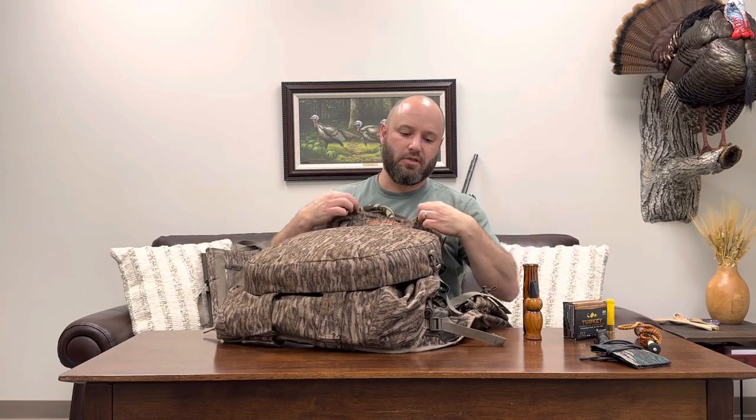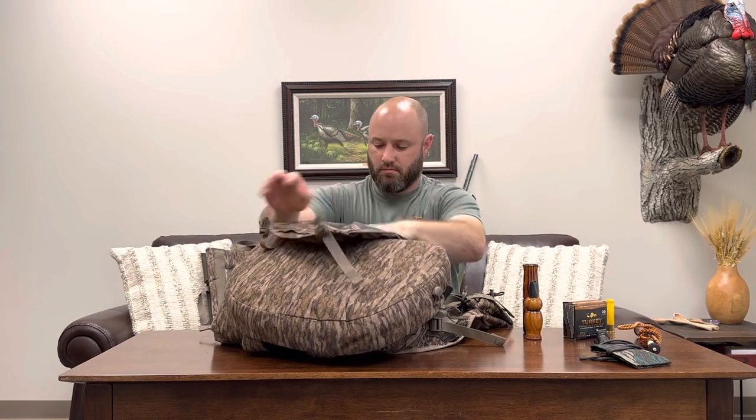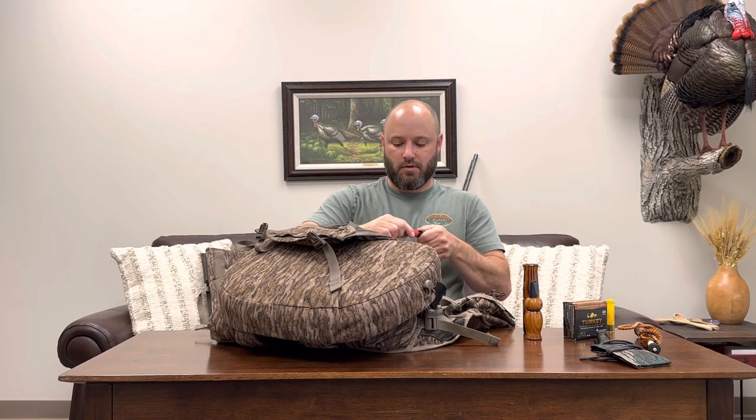Let's run through the back of the vest. I've done a speed seat mod on this thing - I already have a video about that so you can watch it. I've also taken the top of this thing, folded it over, and sewed it down. My water bladder is an Osprey one-and-a-half liter - I really like this bladder because you can do a quick disconnect, take it inside to fill it up, bring it right back, and put it back together. That's super handy. This is just a neoprene camo cover for the hose off Amazon. The one-and-a-half liter is a great size - it's perfect in the vest.